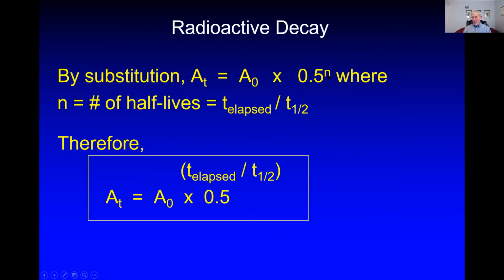Now, we have to define n, however, and n is not the half-life. n is the number of half-lives. That's what goes up here. And n might be a whole number, and it might be 9.427. We don't care what it is because the calculator doesn't care what it is. So let's define n. n is the number of half-lives that we have, and we simply take the t elapsed divided by the half-life. For example, if I ask you the following, in one day, how many half-lives of technetium have elapsed in one day? How many?